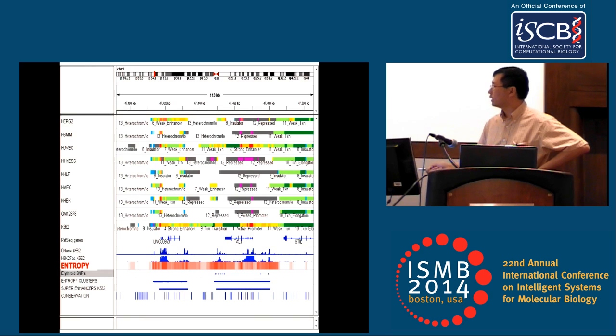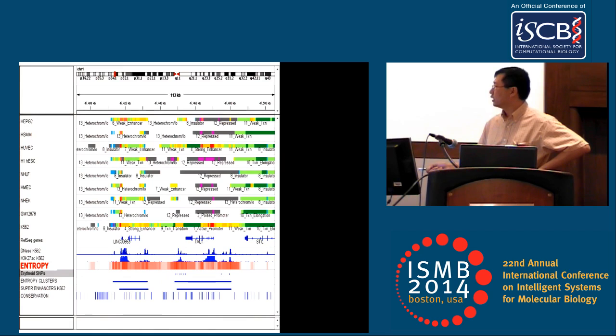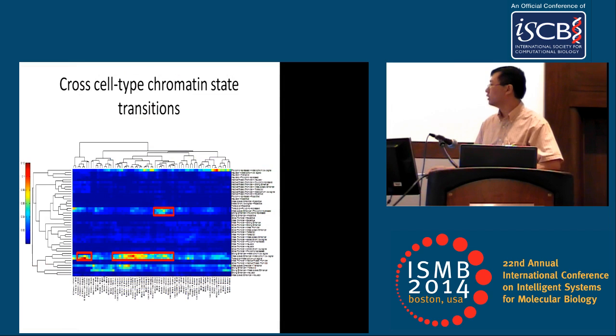In this particular case, these are enhancers enriched specific to the K562 cell line, and you see the clusters of those. You probably cannot see that, but it actually encompasses a number of GWAS-identified trait SNPs, which means that perhaps using this kind of variability analysis, you will be able to find the functional annotations of some of these GWAS variants, which is something we're interested in doing as well.